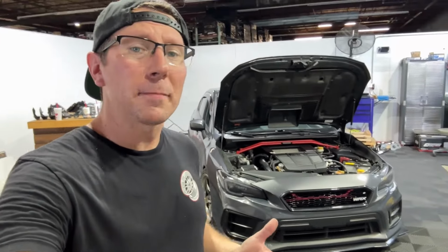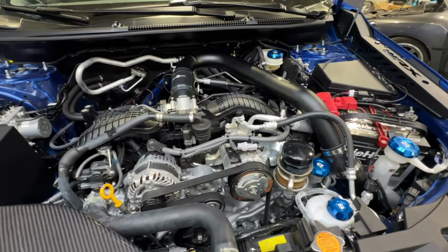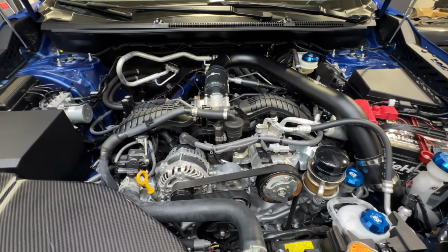With this being a relatively low horsepower car, I have been able to clock off some pretty good numbers, including my personal best of a 1.86 60 foot, a 4.780 0 to 60, I believe, and the best 8th mile I've gotten was an 8.55 at I think 81.4 miles an hour. Not that bad. Now it's time to talk about our 2022 WRX.